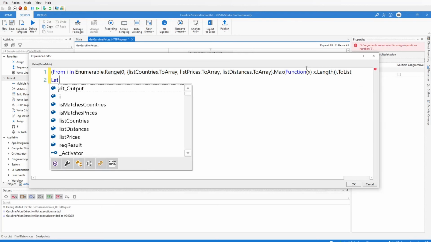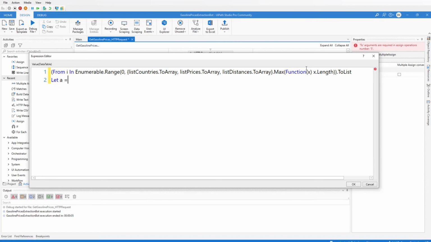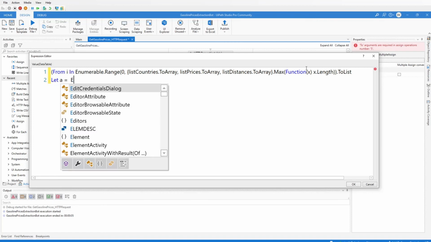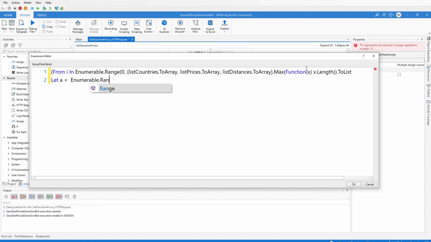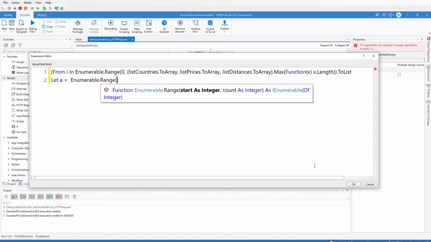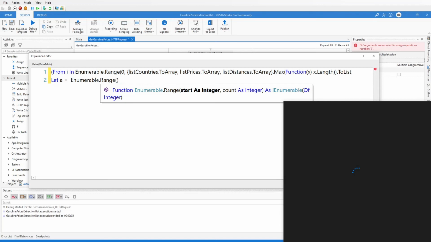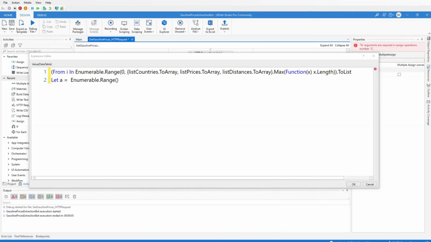And let's create variable a and assign range. I'll copy this part.